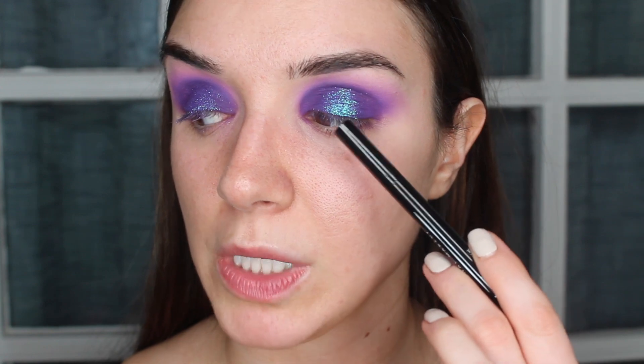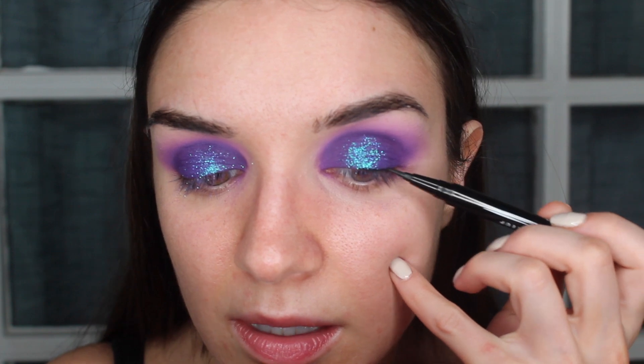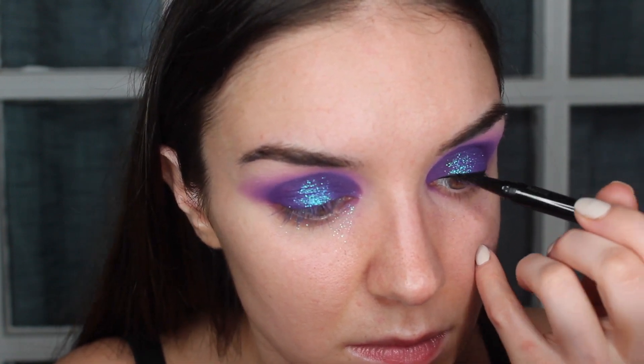To finish up the top lid before I move on to face makeup, I want to put a little bit of eyeliner along the lash line — I'm not going to do a wing, just a line right along my eyelashes. I'm taking my NYX Epic Ink Eyeliner — I'm going to take a deep breath and ask you guys to pray for me because I never do eyeliner since I personally feel like I suck at it. But I probably would suck less at it if I tried more often. I don't want the line too thick — just extra dark along the lash line, because we're going to put eyeliner on the bottom too.